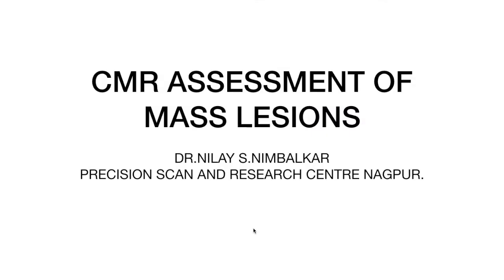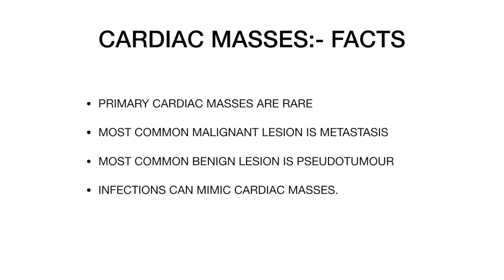Welcome to the lecture of CMR assessment of mass lesion. I am Dr. Nilay Nimbalkar from Precision Scan and Research Center, Nagpur. Let's first see a few facts to remember about cardiac masses. Primary cardiac masses are rare. Most common malignant lesion in heart is metastasis. Most common benign lesion is a pseudotumor, and infections can mimic cardiac masses.